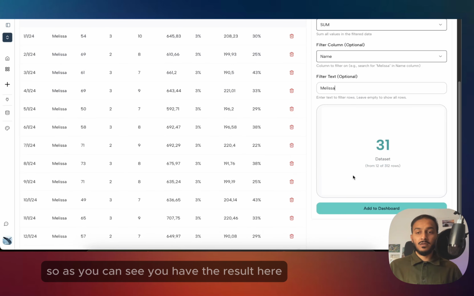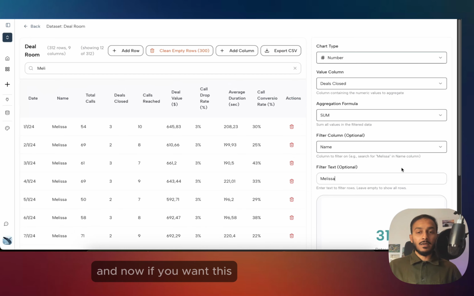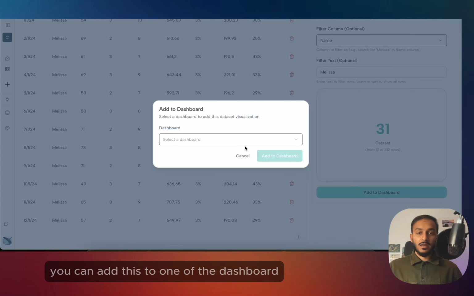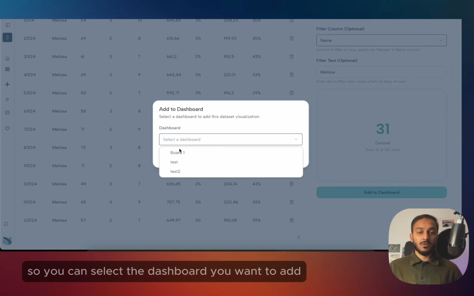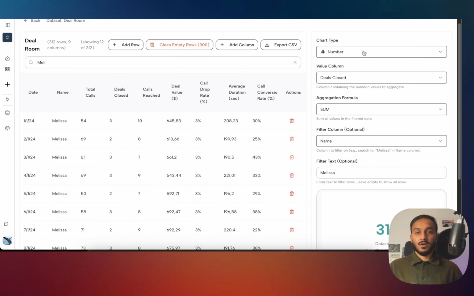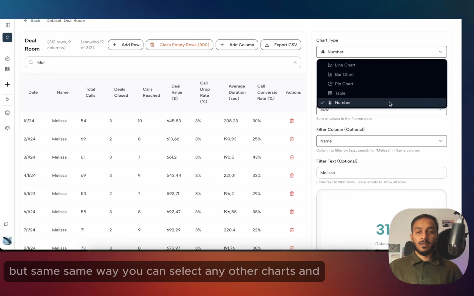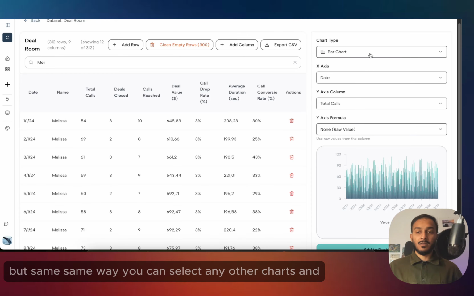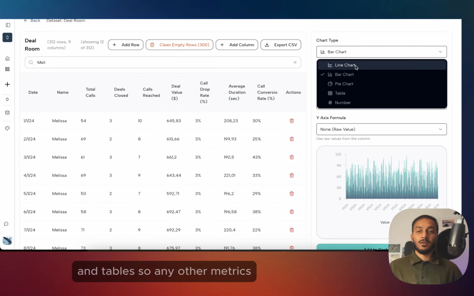So as you can see, you have the result here. And now if you want this, you can add this to one of the dashboards. You can select the dashboard you want to add, and it will be added to your dashboard. Same way you can select any other charts and tables, so any other metrics.